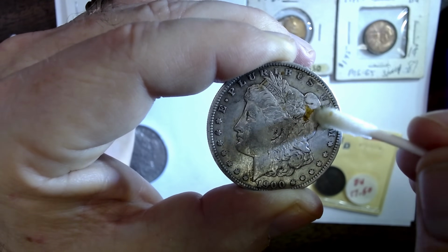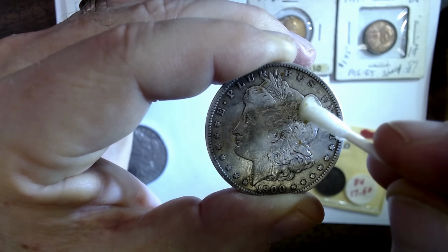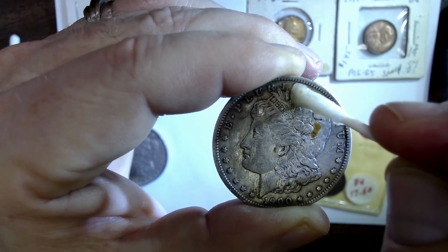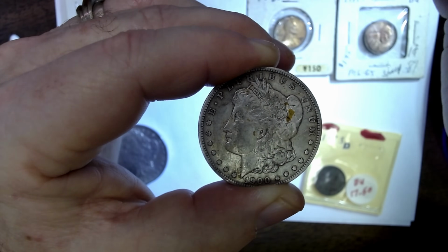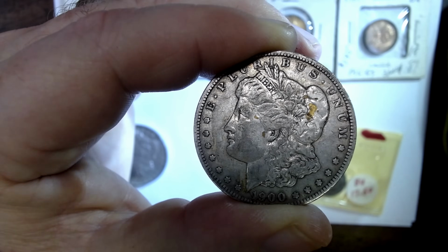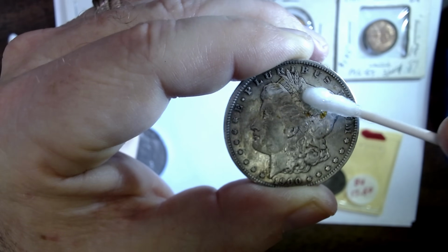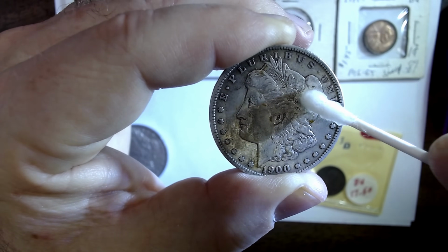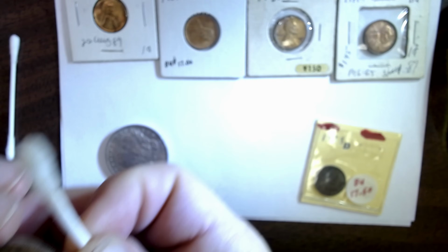But you know what the coin looked like before. So it looks like to me, just gently rubbing, and I'm not rubbing very hard. I mean, I'm rubbing hard enough. I'm putting a little bit of effort into it. But let's use a fresh side of the Q-tip for this, since this is just a really thick piece of glue on this coin. So we'll keep going with it. And like I said, I know it's kind of boring watching, but if it's working, then it's worth trying on the coin.